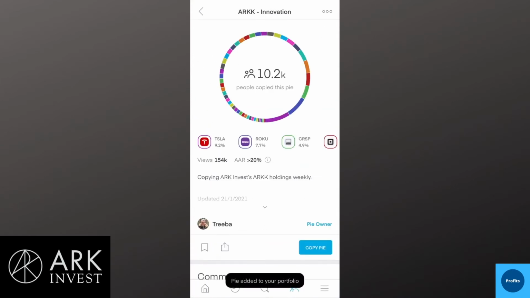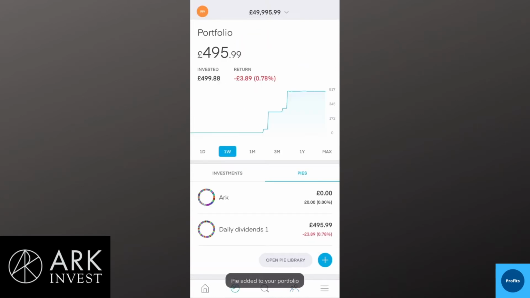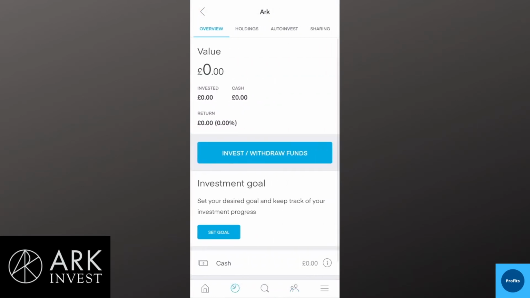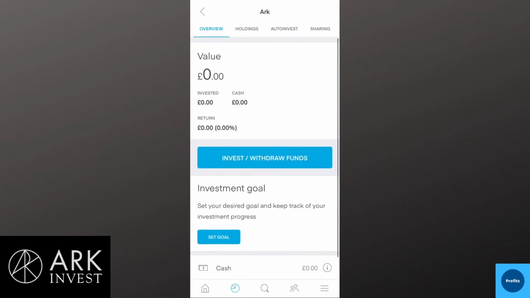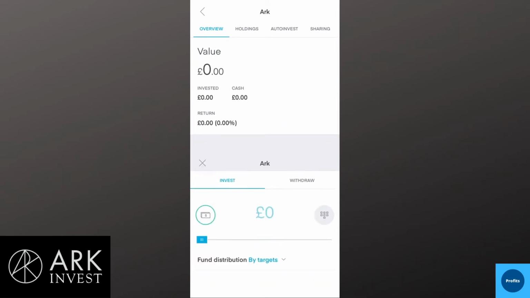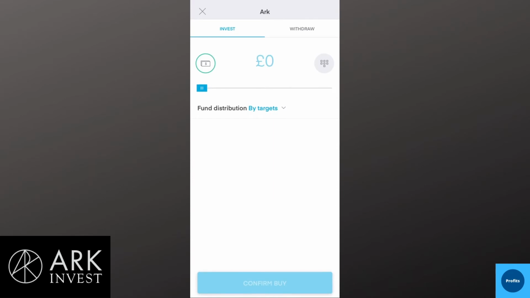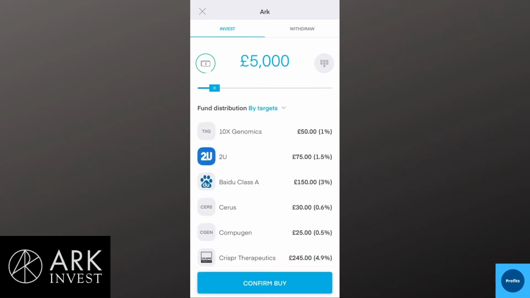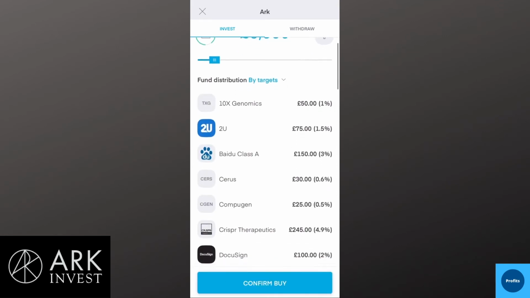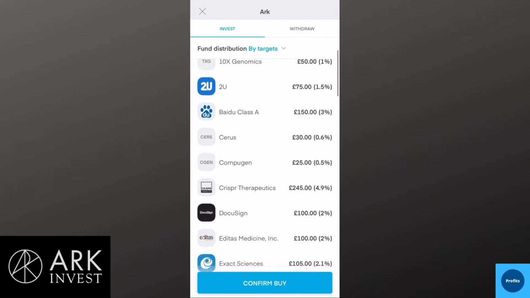So create your Pie. Now you're going to press at the bottom on the little Pie symbol, and that'll take you to a page with your pies on. You now have investment on the left and pies on the right. Press on your Pie and press on pies. It'll bring you to a screen like this, and this is where you're going to insert your funds if you're not doing auto invest. We're going to put in 5,000 today, and we're using the fake money account as I've already invested my money into this.